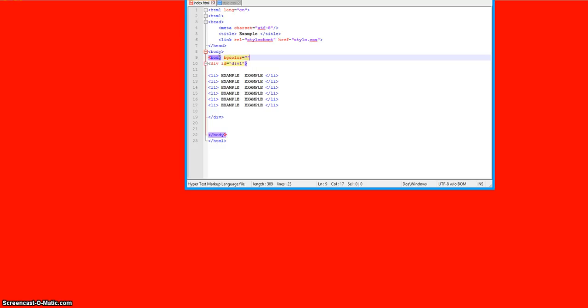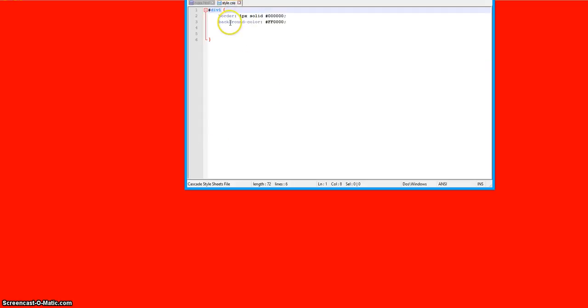So since we have our border as black and our background color of the element as red, I'm going to make sure the color of the text is white so that it'll show up perfectly on the screen.